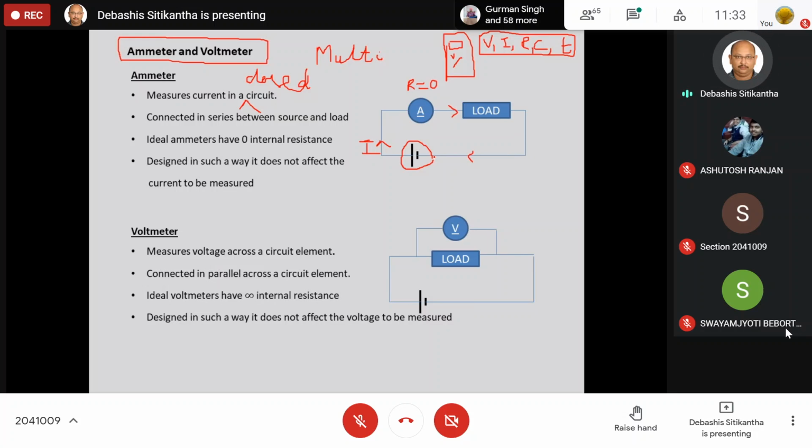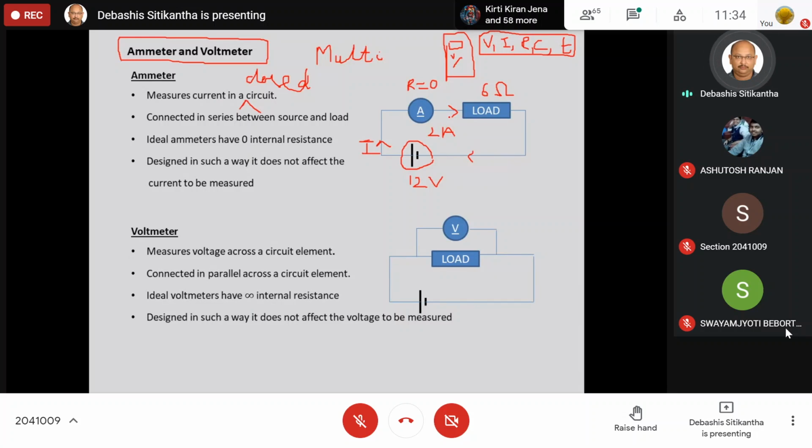Now, suppose, let us say this is a 12-volt battery and I am having a load which is 6 ohms. Okay, it is a resistive load, let us say. I am interested to know how much current is actually drawn by this load. Obviously, we can calculate it to be 2 amperes. Doesn't matter. But now I want to measure it by means of this ammeter. So obviously the ammeter, if it has a resistance of 0 ohms, is going to show me a reading of 2 ampere.